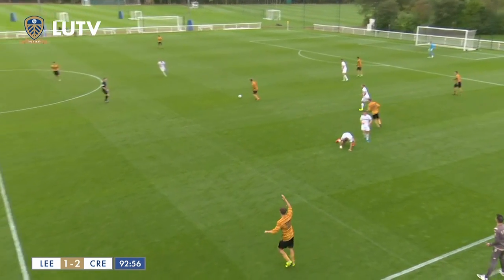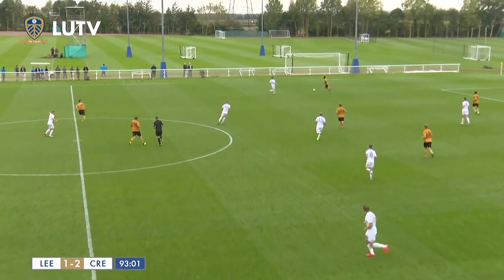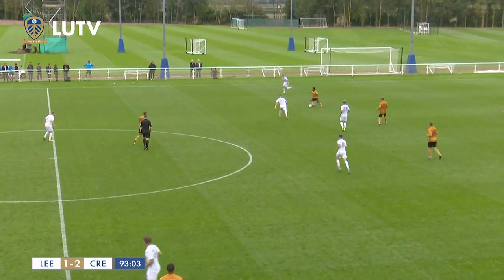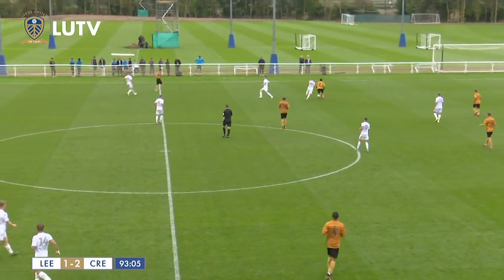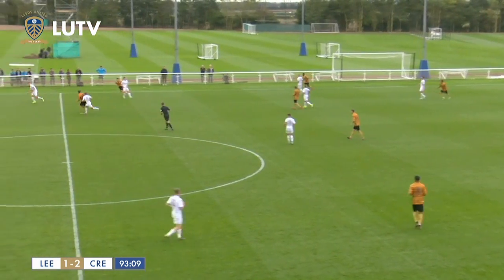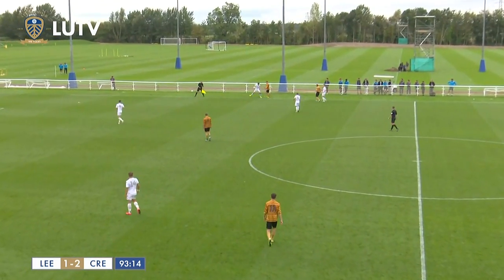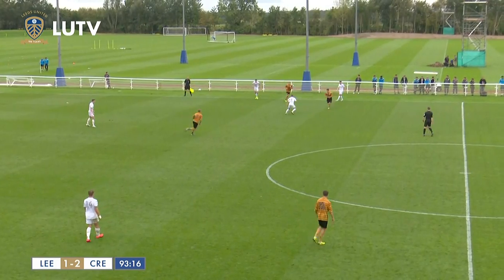Crewe enjoying the fact they can keep possession and just toying with Leeds for a second there as Berardi hits the deck and Davis flies up out of defence and has to try and commit to force the error. Burgess again wrestling. Edmondson has to try and go across. Pretty efficient time wasting from Crewe there. Good minutes plus. Throw in taken quickly.